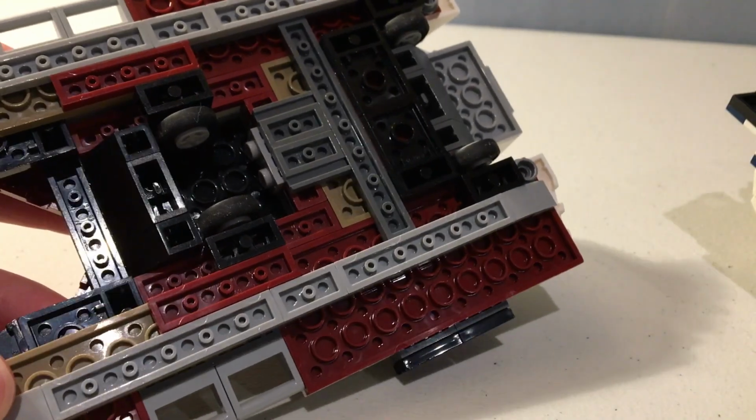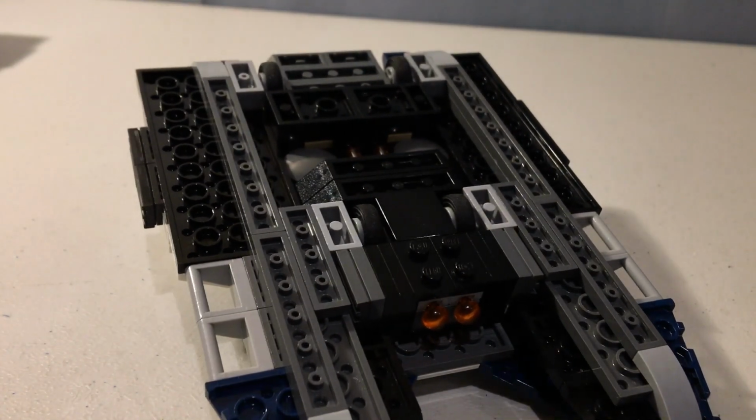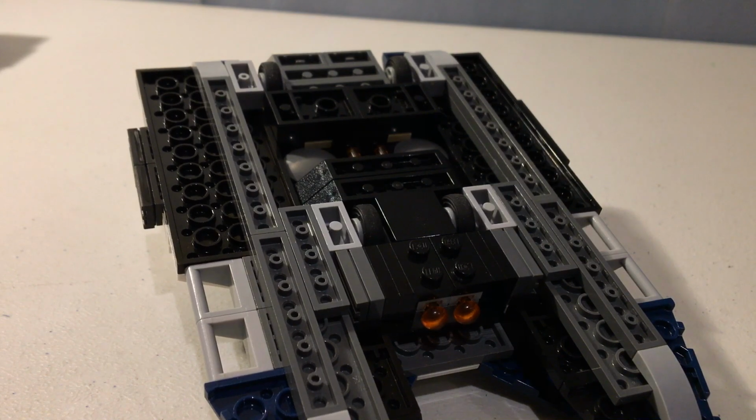And now, I think this is modification 7 or 6. I'm sorry, I don't remember. But the final one is adding missiles. Who doesn't love missiles? I love missiles. You probably love missiles. I don't know who doesn't love missiles.